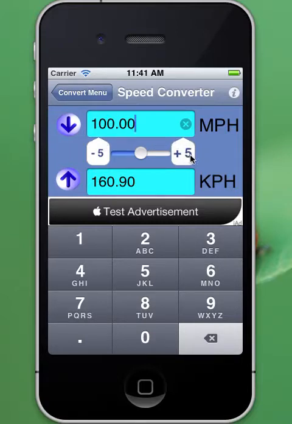So let's see what happens when I click on the 5. I added 5 here, and if I click on it again, it added another 5, and you can see that the kph field also automatically updates. Now if I hit -5, it subtracts 5 from up here, and then it does the conversion automatically down here. So what happens when I move the focus down to the kilometers per hour? These arrows that point up to the mph will be shifted down to the bottom. So let's go ahead and do that.